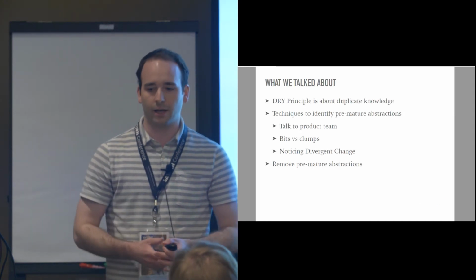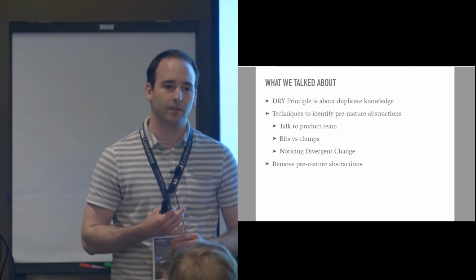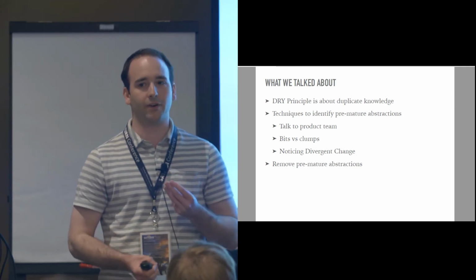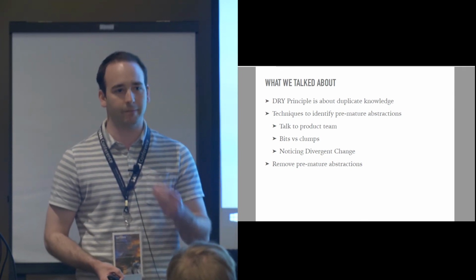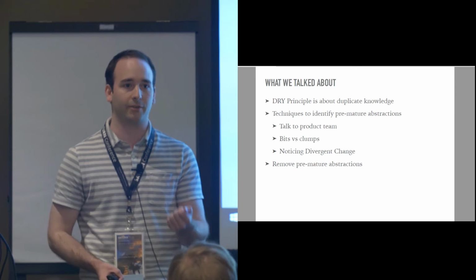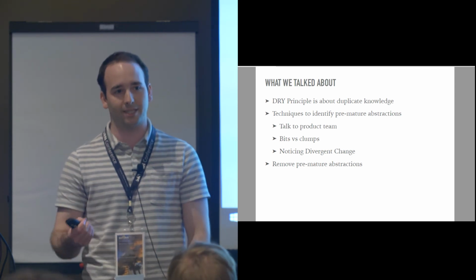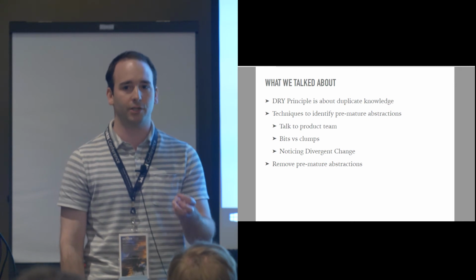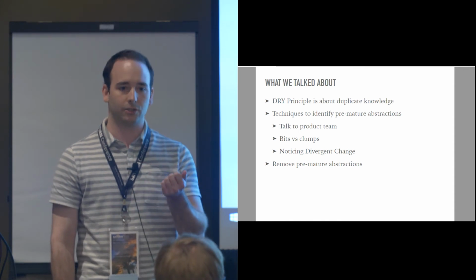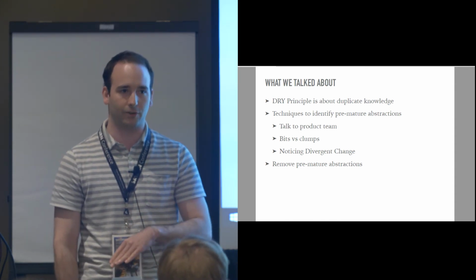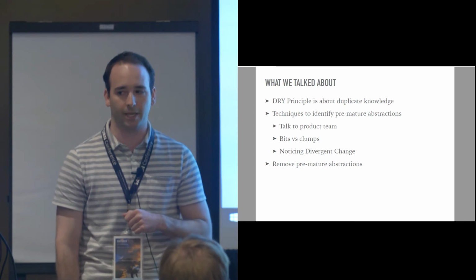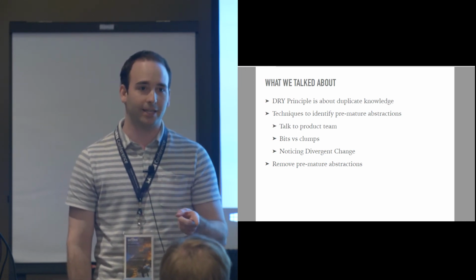So in conclusion, we talked about the original meaning of the DRY principle, which is about not duplicating ideas in your system. I gave you 3 techniques to identify premature abstractions that are a side effect of misapplying this principle: talking to your product team, the bits versus clump strategy, which is asking yourself, can I reason about this separately, and is it structurally separate? And lastly, I told you how to notice divergent change. Again, I really emphasize that you should favor talking to your product team over those later 2 strategies. And lastly, I showed you how to get back to a safe place by reintroducing code duplication. Not to mention, we had a nice fire drill break.